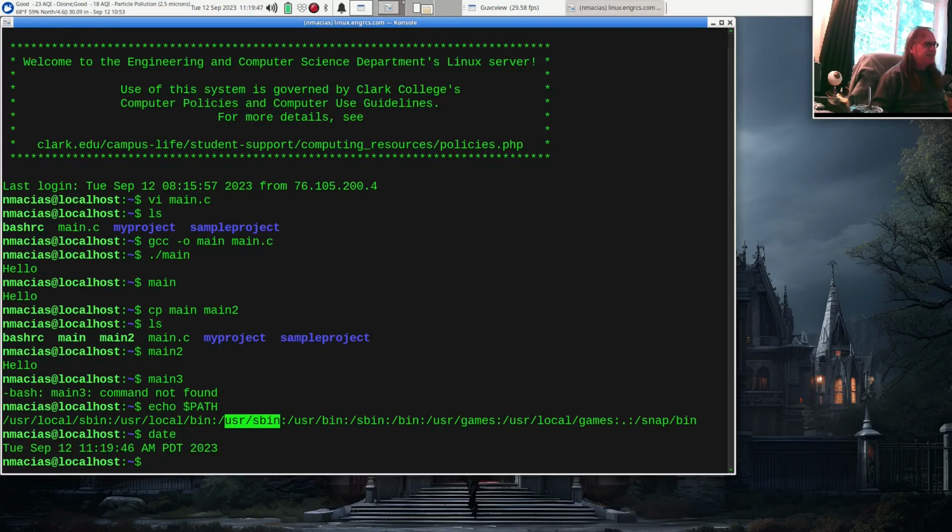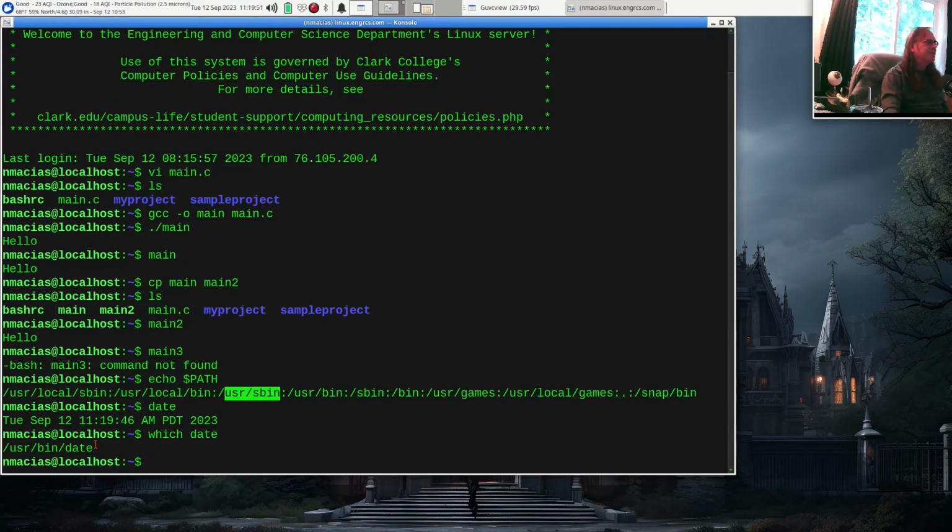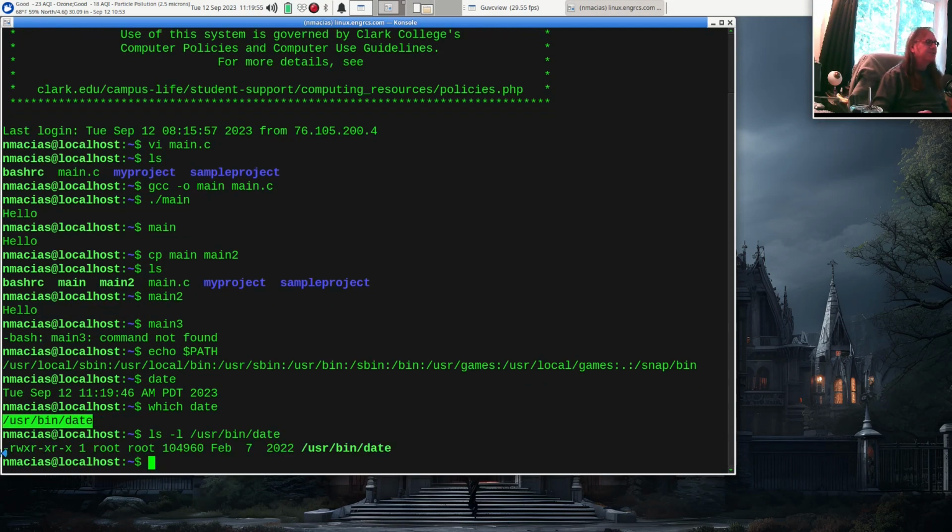And so when I say date, it shows me the date, and where is it finding it? It's finding it under /usr/bin. And if I look under /usr/bin, yeah, there's /usr/bin/date. It's sitting in that /usr/bin directory. So as it went down my path, when it got to this directory, it looked in there and said, okay, is there a file named date inside there? And it found this file and said, yes, there's a file named date, and so it went ahead and executed.